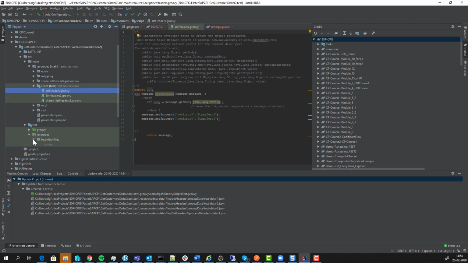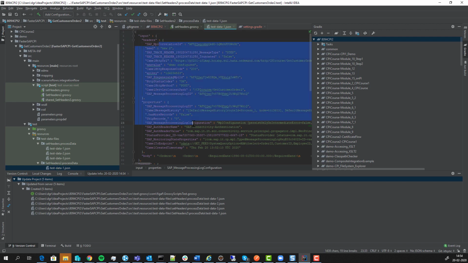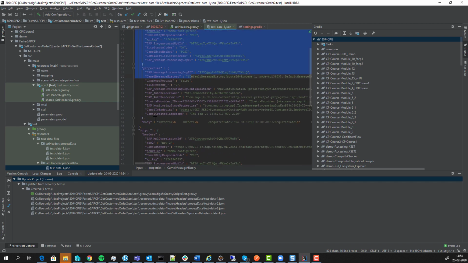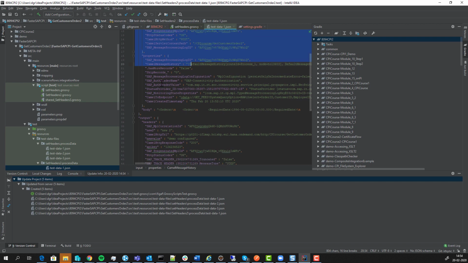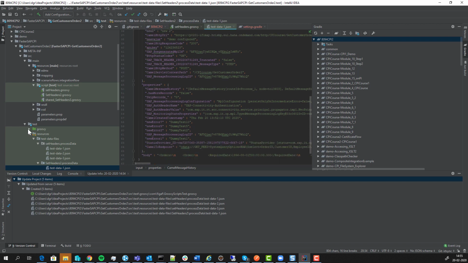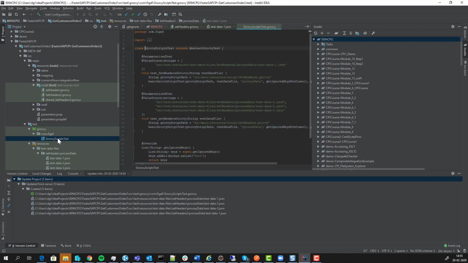We have resources, and in the resources we're going to do the header 2. Here we have the input message, header properties, and the body, and the output message and body. That means if we send this into the script, we are expecting this output. And then we have created a script file here that is a template you can start running. What you can do here is take some of this data and run it. We can just run this header 2. So we can just run it here.